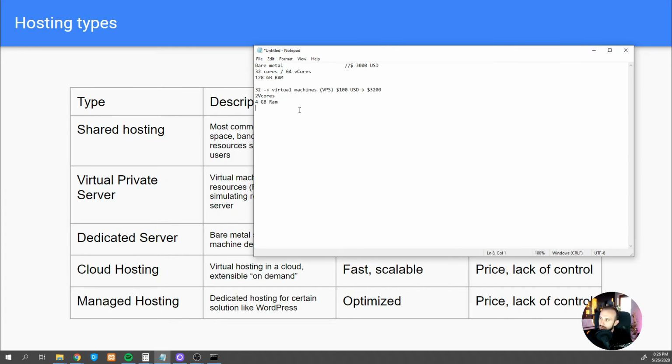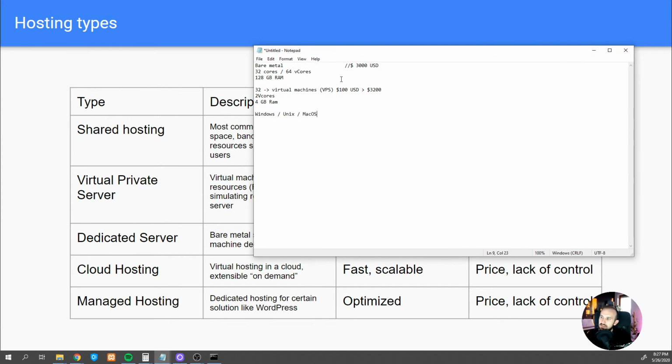So you are getting your machine, and it's easier for you because you don't have to put this machine in your home, you don't need to take care of a high-speed internet connection, the electricity, or other stuff. You just get a machine where you can log in using your login and password, and you can install whatever you want. You can install Windows on that, Unix, Linux, whatever you want, even macOS.